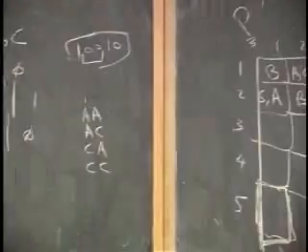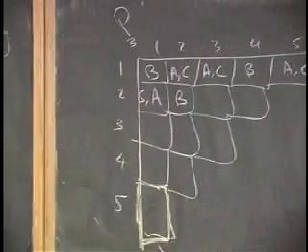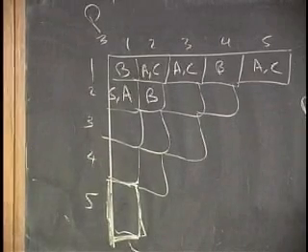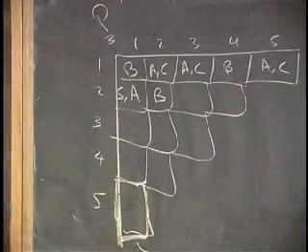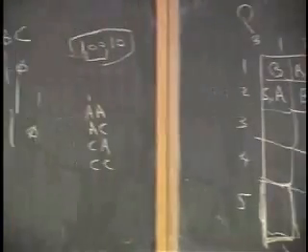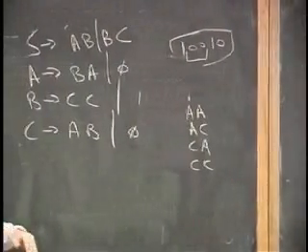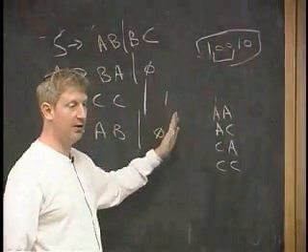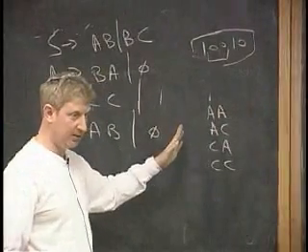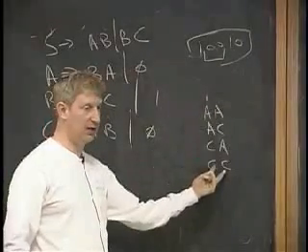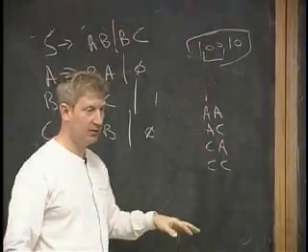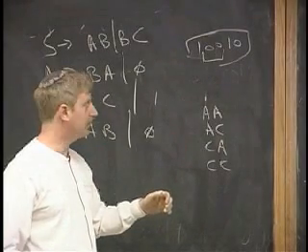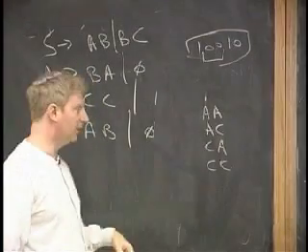We would never do the double symbol, like AA or AC or CA. It's just not here. Well, but it could be a sequence of 2. Take that as a no. Just say no. We're trying to figure out whether there is a single capital letter that can directly generate these 2 things, which would then give us our string. Okay, so if we had the double, then it would not be context free. Well, that's one way to look at it, yes.